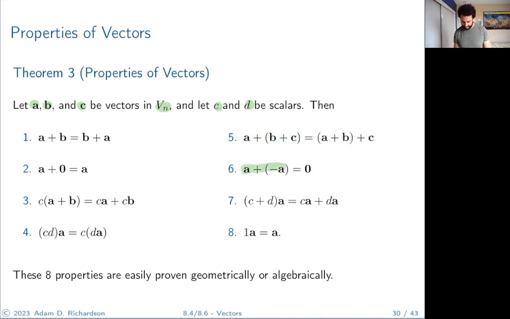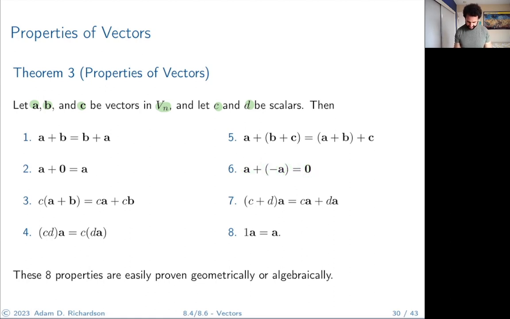Another handy one, a vector a plus its opposite is the zero vector. That makes a lot of sense too, because if a tells me to travel in this direction this far, and negative a tells me to travel the opposite direction, the same distance, I'm going to end up where I started. No change in displacement. So going somewhere and then going backward the same distance means you end up where you started. So there's zero change in your location.